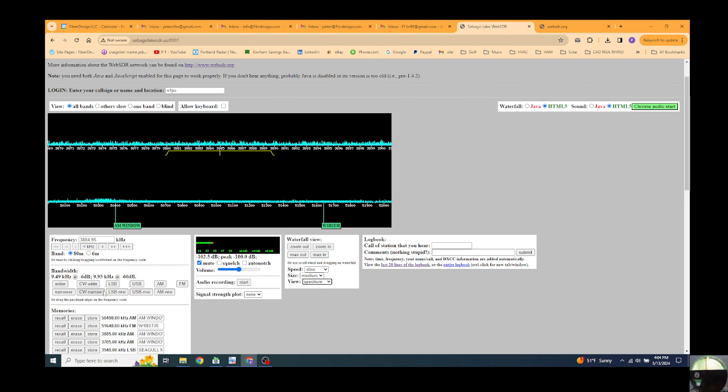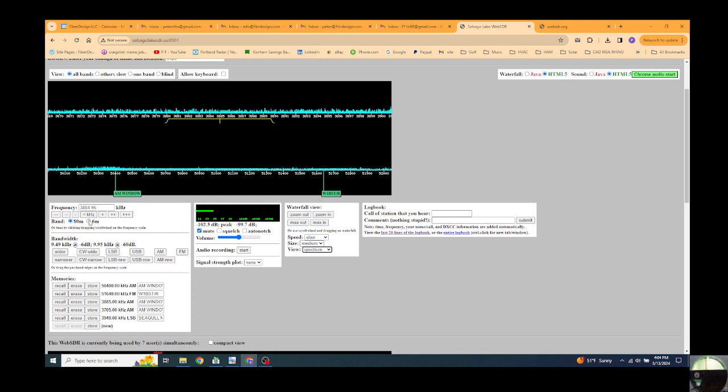Down here you can also choose the band that you want to have dialed in to listen to, and you can choose in terms of viewing whether to show just one of the bands. You don't have to show them both, and that is right here in the control panel. I personally like to have them both there, but it's up to you.